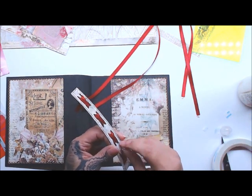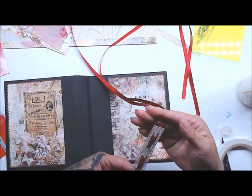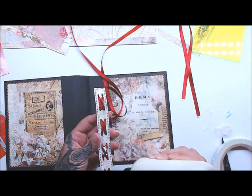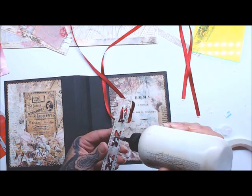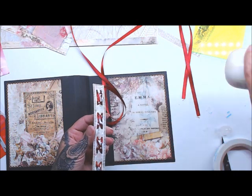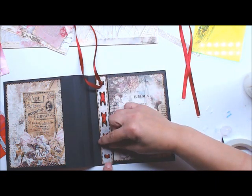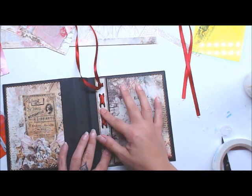The glue does dry pretty quickly. Just keep in mind whatever glue you're using, you may even have to set something heavy on it overnight depending on the type of glue. But I'm using art glitter glue, so it's pretty quick. So I'm going to definitely put glue on those because I don't want those to come off. Get this on there. Make sure you're even before you commit. Get my tape stuck.